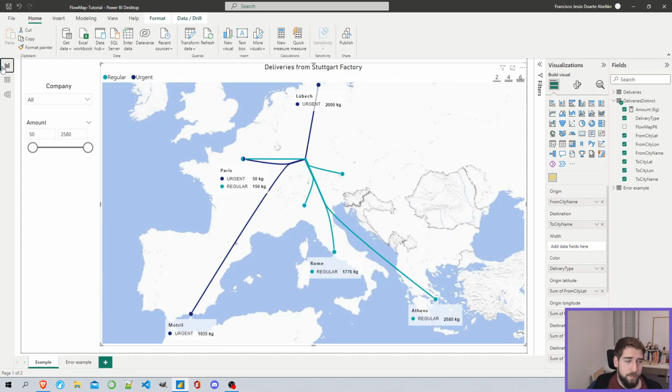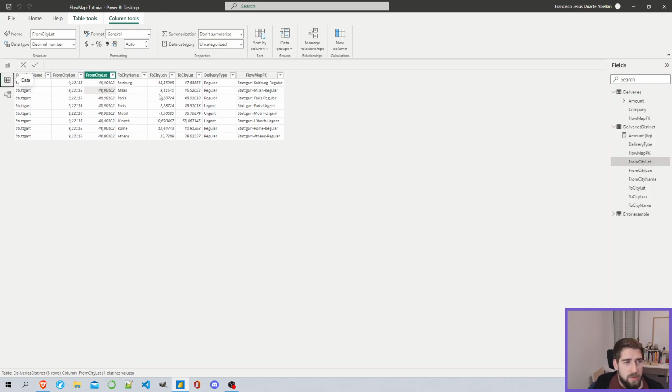One more thing. Let's say that we make one delivery to the north of Paris and the other one to the south of the same city, Paris. We will be tempted to say, okay, Stuttgart, Paris, the coordinates of the north of Paris, and then Stuttgart, Paris, and the coordinates of the south.